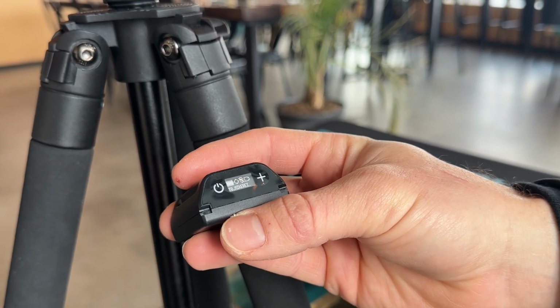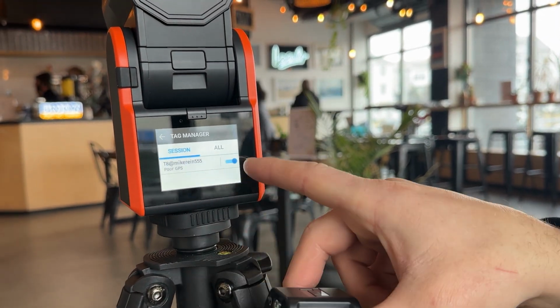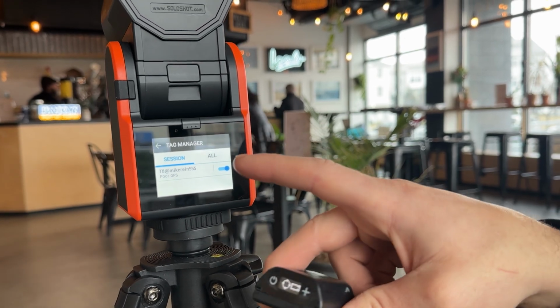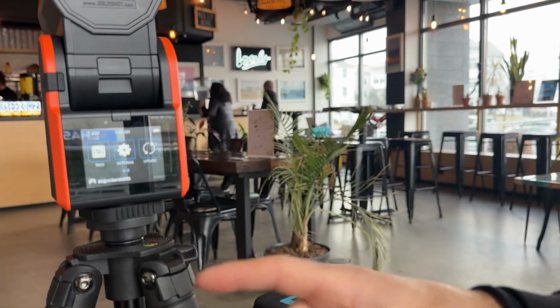That happened real quick. And then, all right, the other thing is the setting that we were confused about, the ask to track or the old setting, which is calibrate with the tag. You don't have to do that anymore because with the new setting, it should be automatically connected. Now it says poor GPS because we're inside right now. But you can see here, it's automatically connected to this tag. So that's one less step that I have to do. I'll probably make sure every time that it's on, but I don't think you will need to because it should automatically connect. All right, cool.